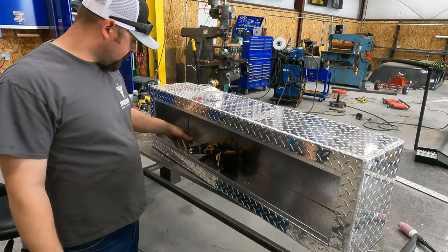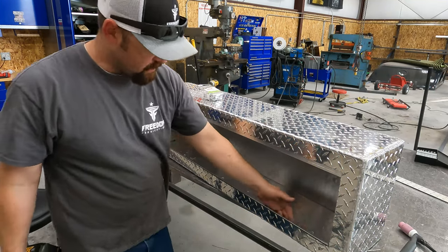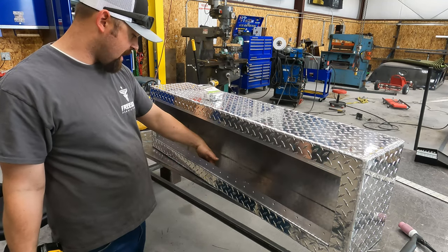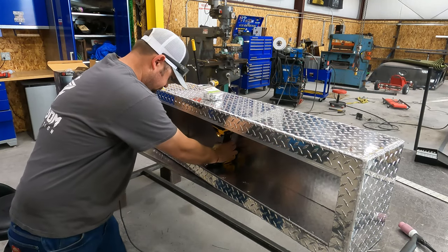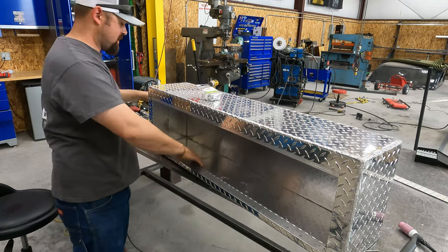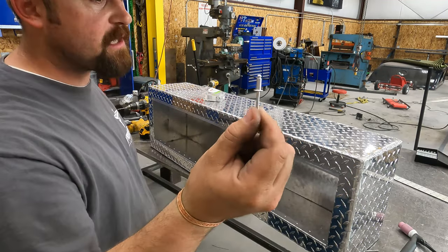Okay, so let me show you guys what I've got going here. I got my hinge piece put in here. I want the hinge on the inside. I just think it'll look nicer, it's cleaner. So I'm gonna drill a hole. These have pre-drilled holes. I'm drilling the hole from the inside out. I make sure my drill bit's in the hole, and that just barely fits. Pull that burr off. Now I'm using aluminum pop rivets. These ones are 3/16 by 1/2 inch.